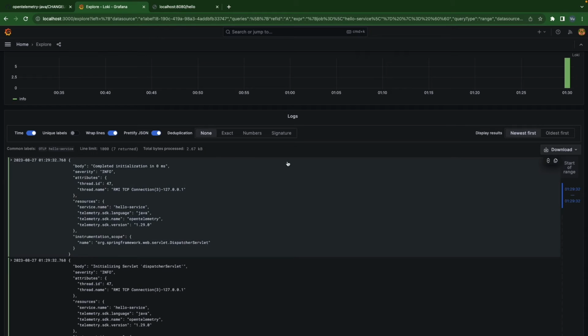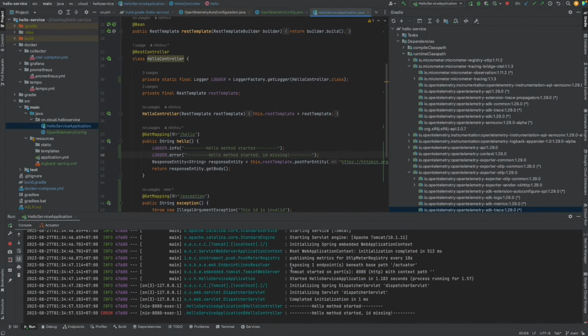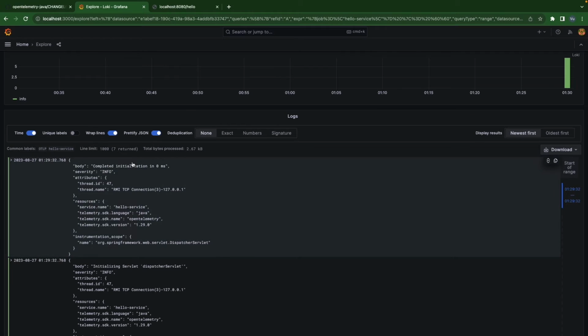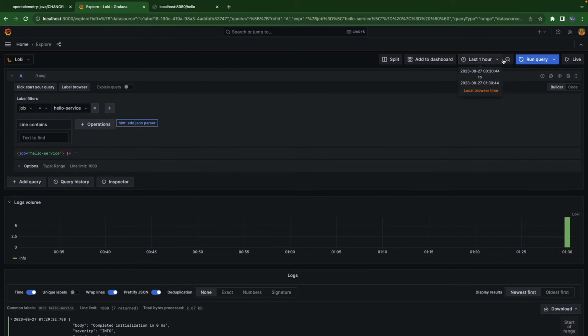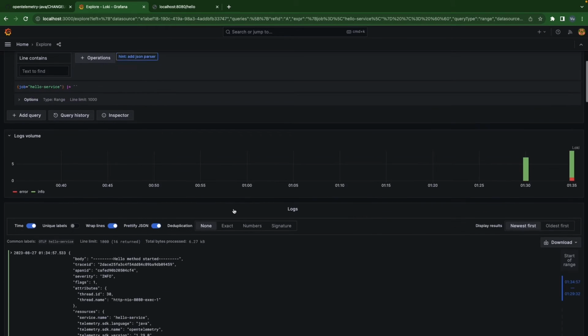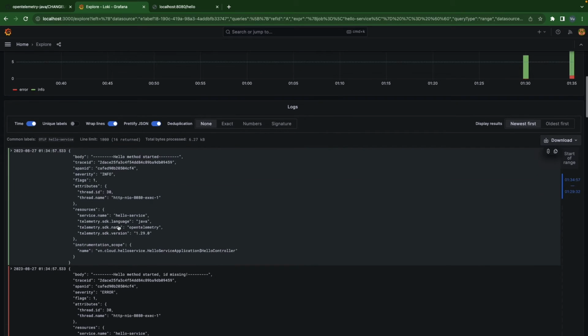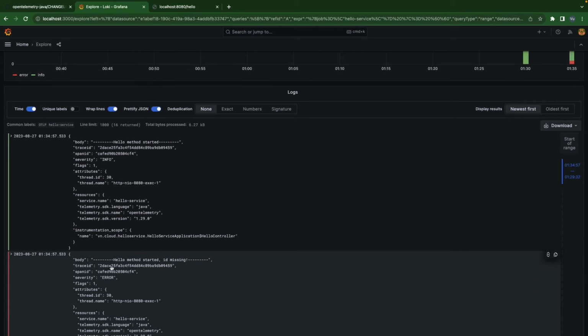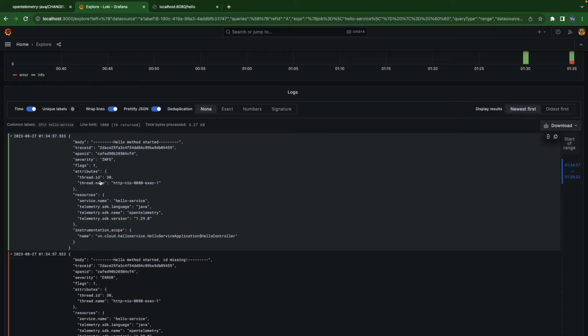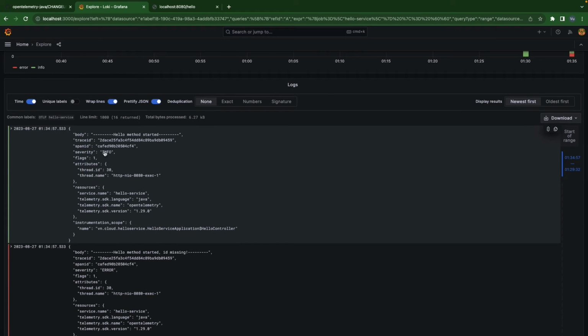Okay, and as you can see here we have this log, right? One info log and one error log. Let's check this one. So I'm going to run the query. We have the error log here, and this is the info log.